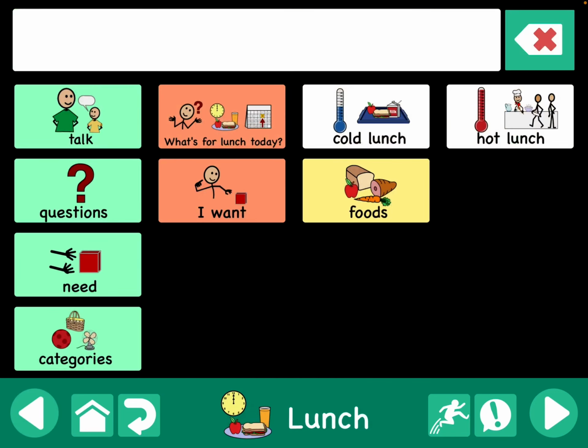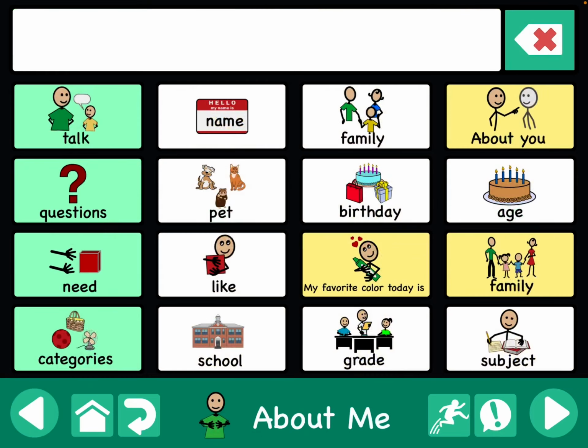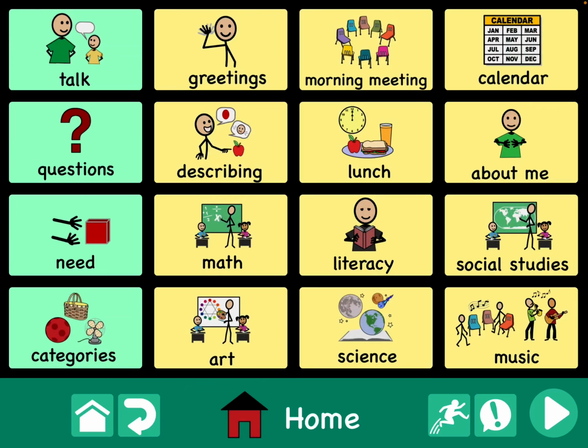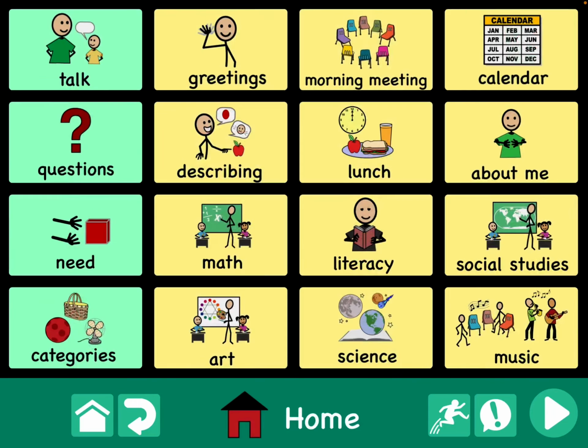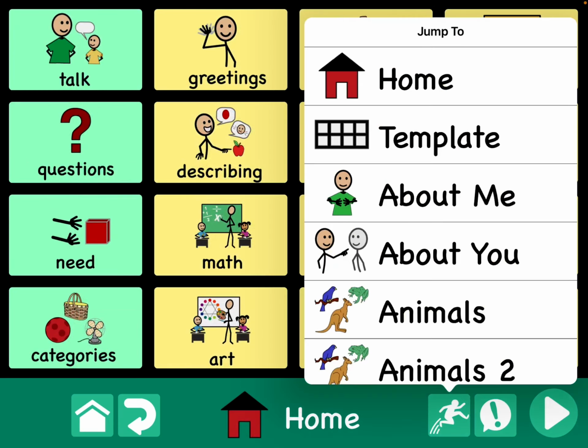Things related to lunch. So especially for like early childhood or elementary even age, this would have a lot of vocabulary within it, organized in a way that seems a little easier to find to me. But again, there's not a search feature in here, and so you're either going to have to just kind of learn where it is. Now, what I do like about this one's much better organized.